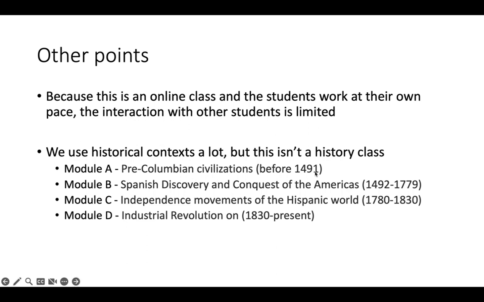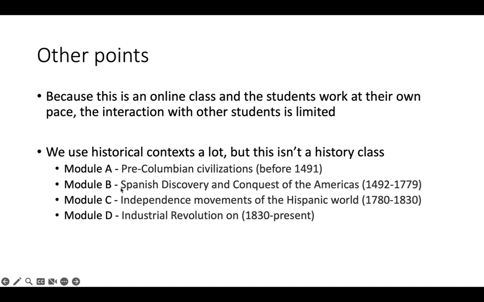And so when you are looking at products, don't try and pull stuff from today. Like, don't look at Latin America today and say, okay, this is the food that they have today. Look at the products that are there in the resources in the class, to look at these pre-Columbian civilizations and the cultures that they had.